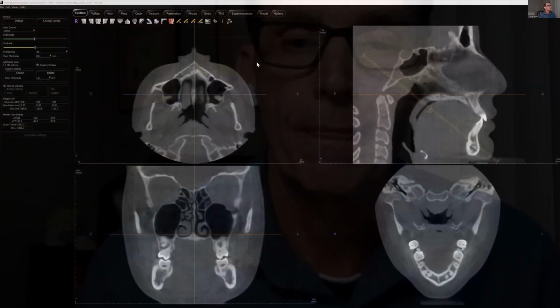One of my favorite tools to use is the custom section tool, which allows the user to create a custom section from anywhere in the volume, and it can be viewed at the highest resolution of the scan. I'm going to demonstrate that feature as well as some others now. I'll configure the screen share.